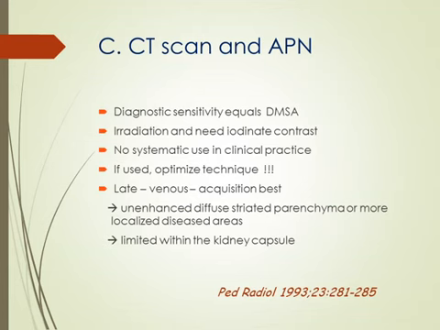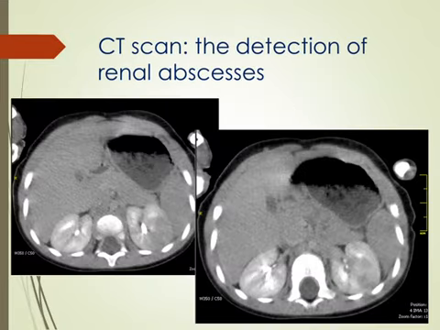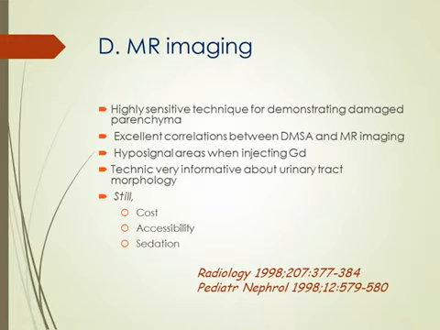The two other radiological techniques that can be used for acute pyelonephritis are CT scan, but surely we would not use it for all children. We should optimize it for children, especially in cases when the question is whether or not there is an abscess within the kidney. You should obtain late scans, and you can see, like here, areas of unenhancement or heterogeneous enhancement corresponding to the abscess. We surely love MR imaging.